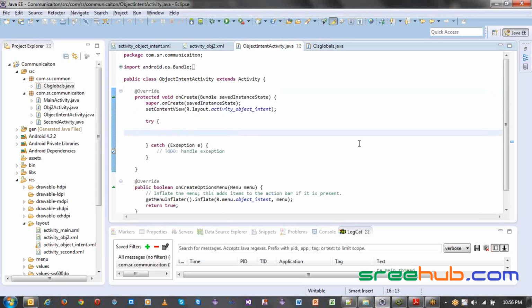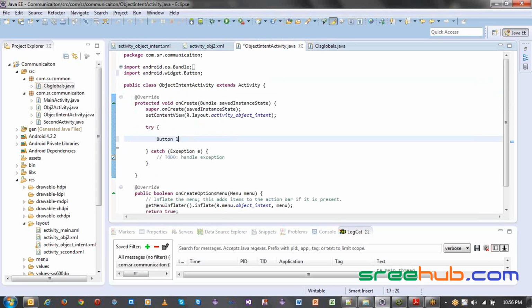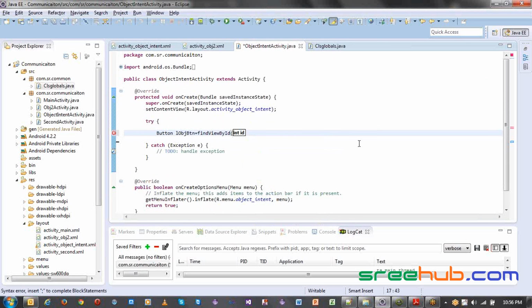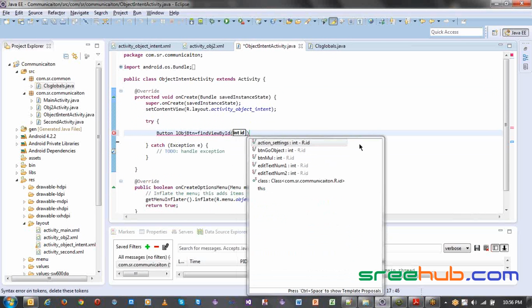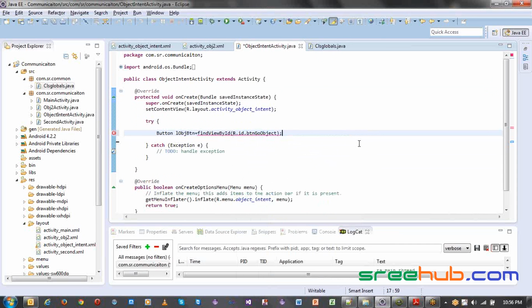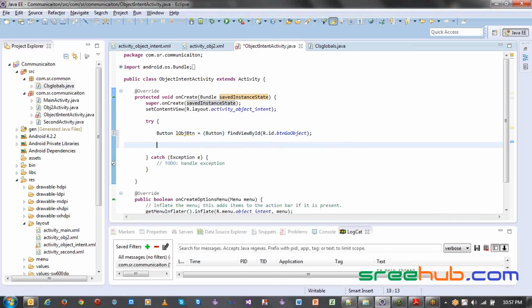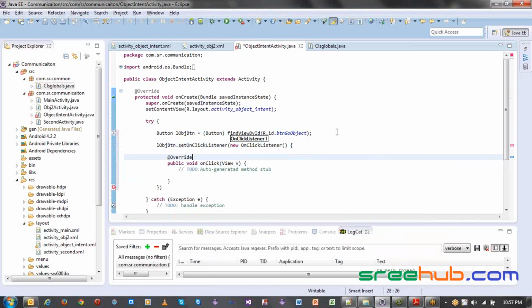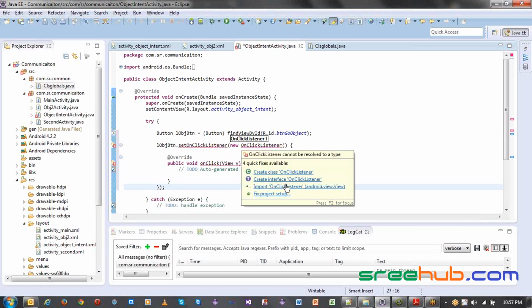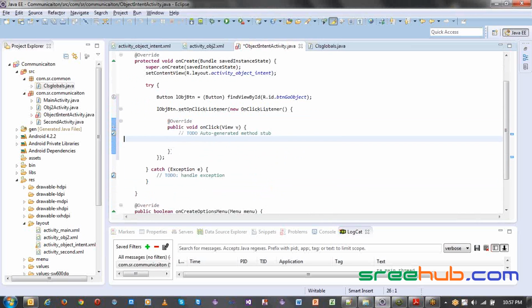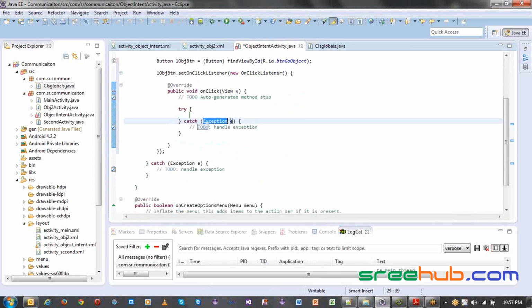Now here we have to handle the button. Let me call it btn is equal to find view by id, R dot id dot btn go object. Now when I click on this button, we want to go to set on click listener of new on click listener. Here we import the view. So try catch.